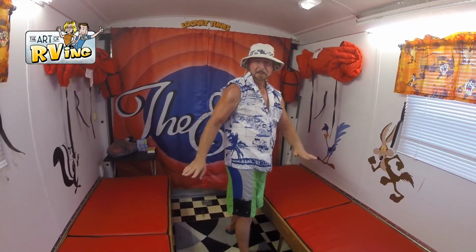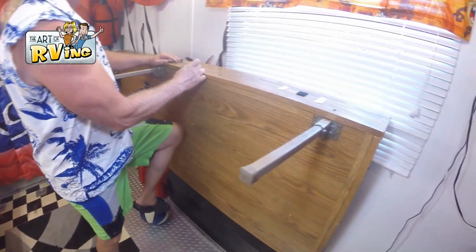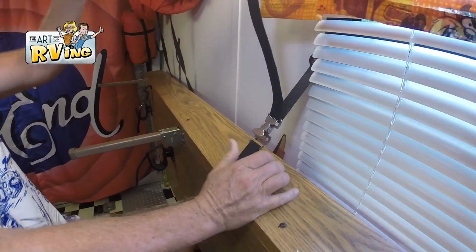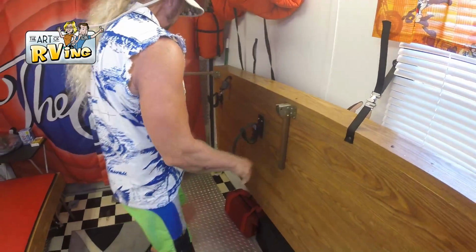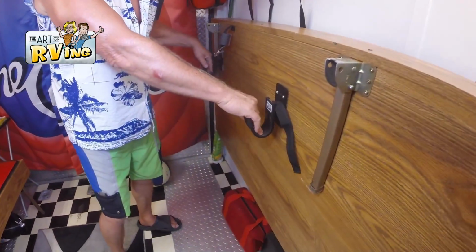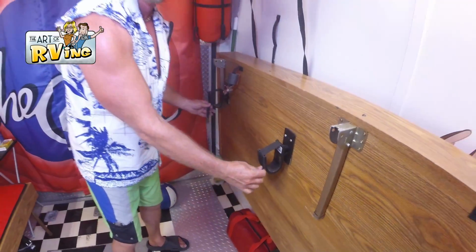Now, if you're not sleeping, or you're hauling it around, you actually flip these up. Nice strap right here. Got two straps. I'm only going to do one. Straps right there, and these fold down. Then put your AR-15 right here. It's your gun holder, just in case you need it. You never know, you're going to a bike rally.